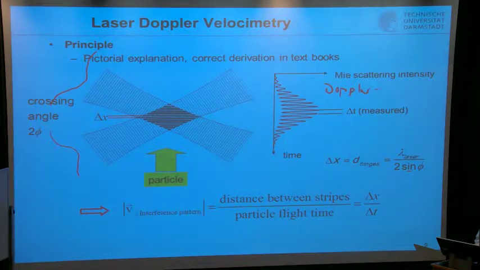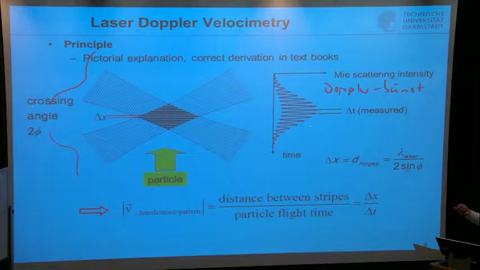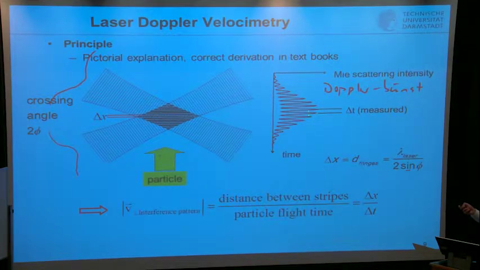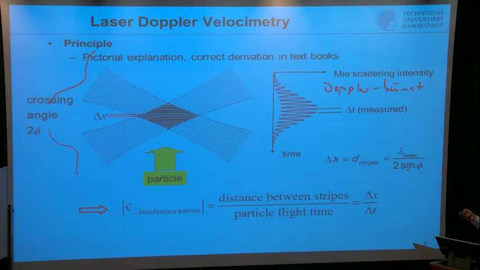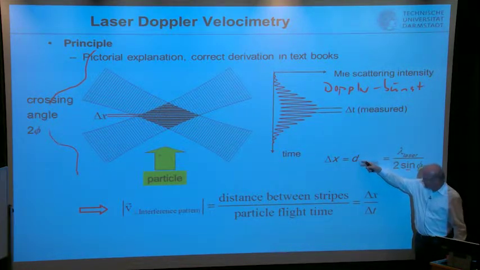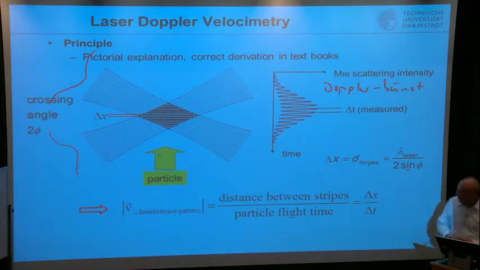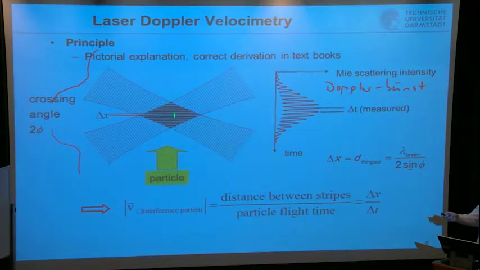And now, what you do in post-processing, and that is done online more or less, you estimate the time of flight between these interference patterns. And you assume in all of these commercialized LDV systems that you do not have any acceleration during the transit. You get an estimate of the mean transit time from one to the next interference stripe. And that means you can trace back, with the knowledge of the spacing between these stripes, with the particle flight time directly back to the definition of the velocity, which is perpendicularly oriented to this pattern.